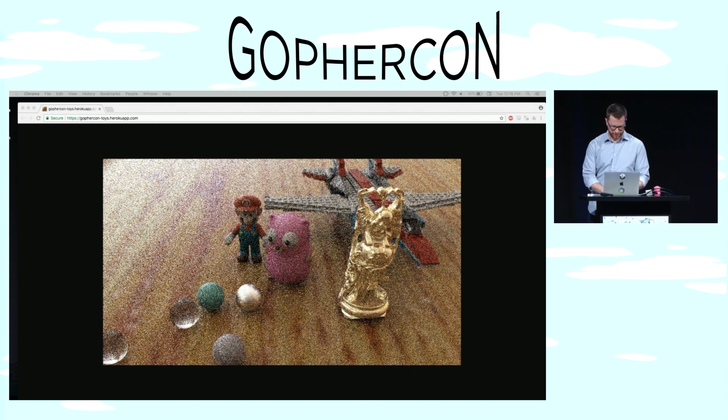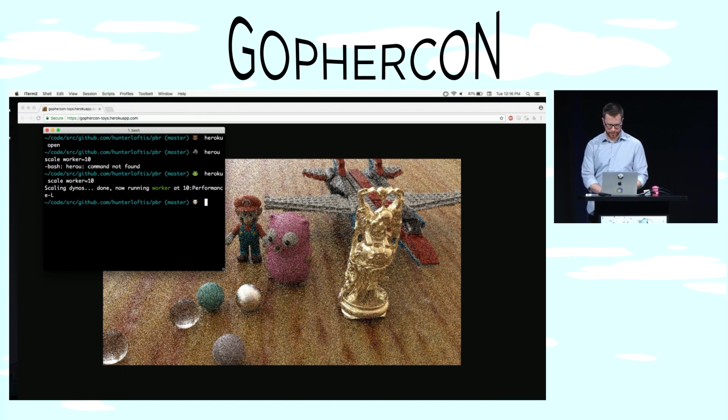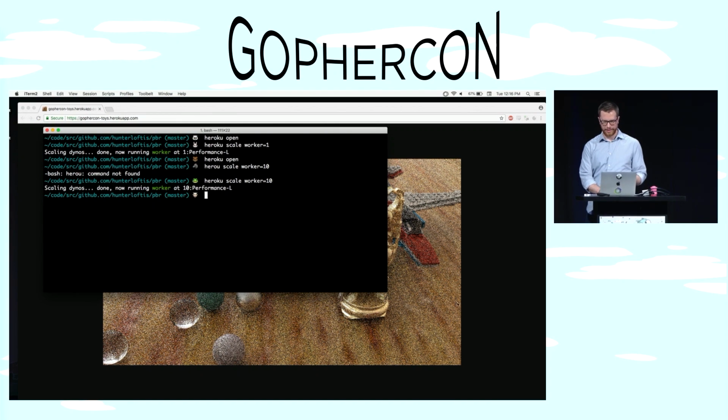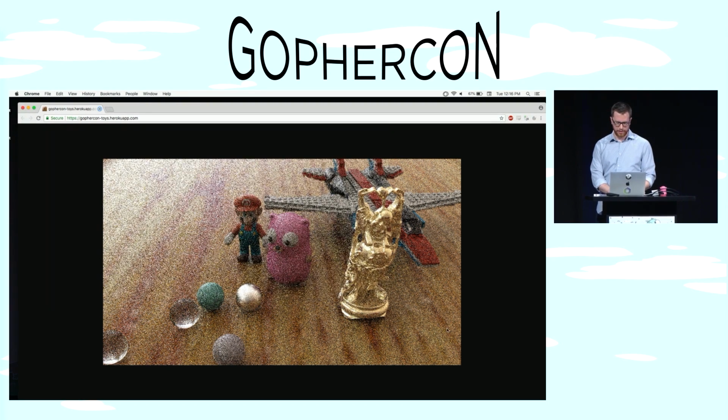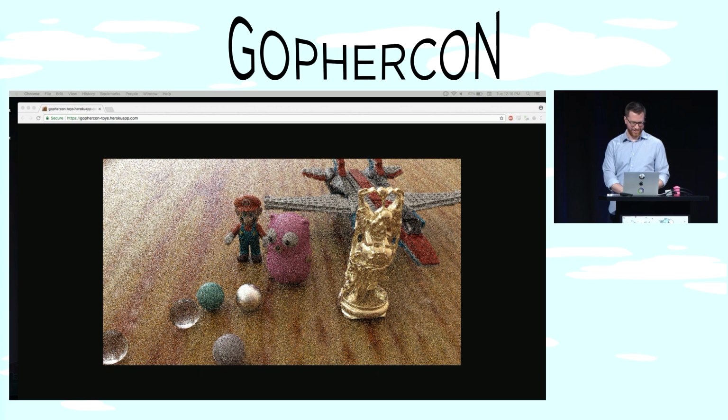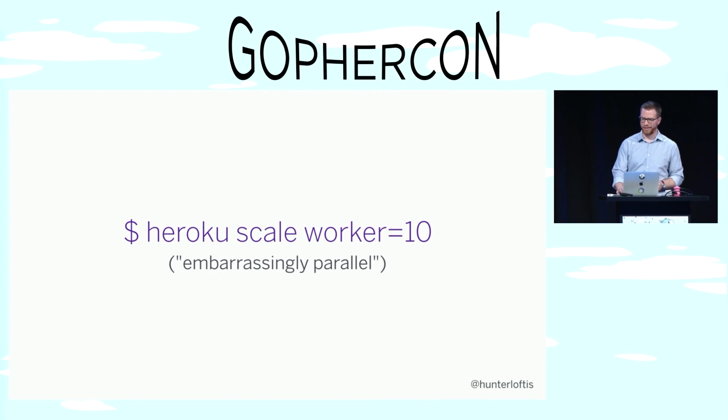And just to give you guys a sense of what I'm doing, I'm basically saying, hey, work on this. And I actually want a bunch of workers to work on this at the same time. And then we can check on the results of this trace later at the end of the presentation, which is a much more realistic timescale for a live demo of path tracing.